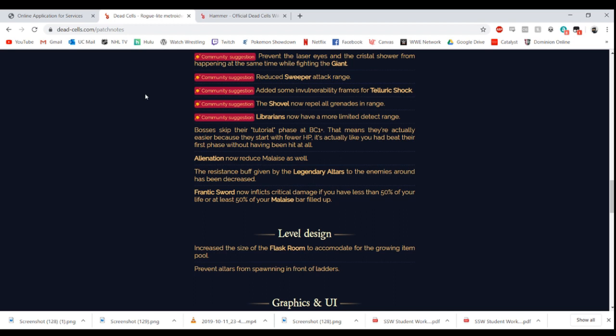Prevent the laser eyes and crystal shower from happening at the same time while fighting the giant. That is blatantly true. The laser eyes and the crystal shower are not there, but what's there is the laser eyes and the laser shooting at the fists. So if you don't have a shield against the giant, you're completely screwed. That needs to be completely fixed to the point where that combination should not be existing because that basically renders you helpless against a giant if you don't have a shield. And I don't like that. Like I shouldn't have to bring a shield to fight a boss. I should be able to fight every boss without a shield, but it's pretty much impossible without a shield.